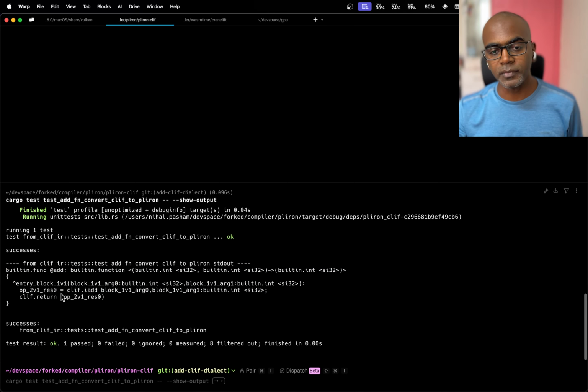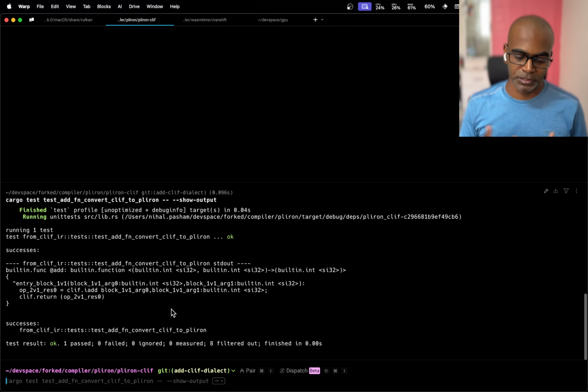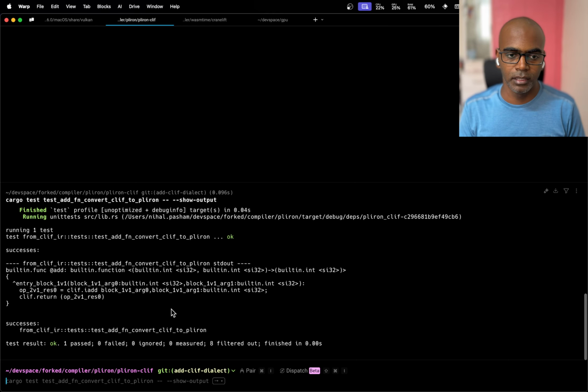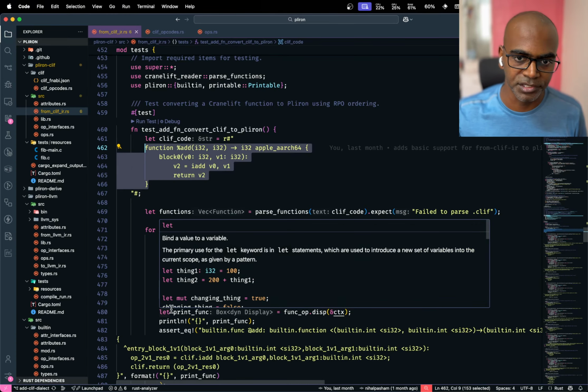And you can see the structure remains the same. It's still a function. The name is still add. It still takes arguments. But just the way we represent this is going to be different. Because once this is in the Pliron format, I have this entire Pliron infrastructure available to me to make interesting optimizations the way I see fit for a given problem, right? That's the goal. So how do you do this actually?